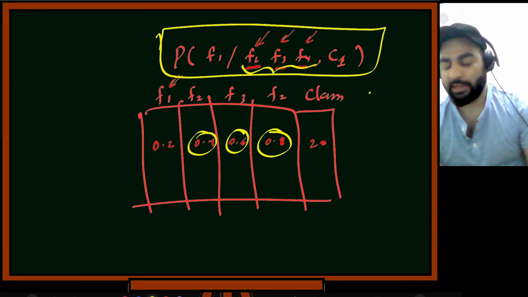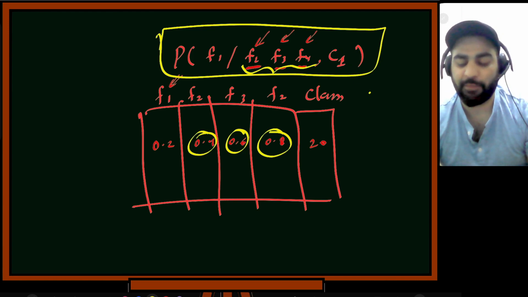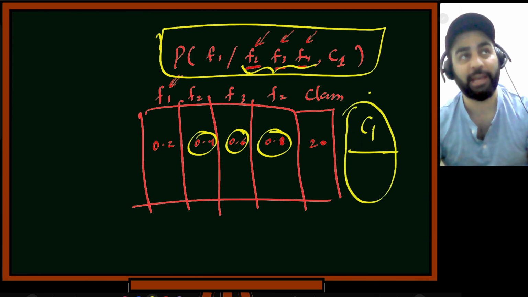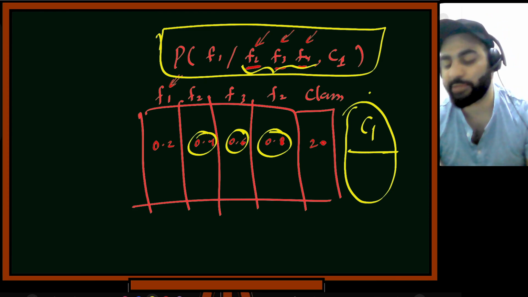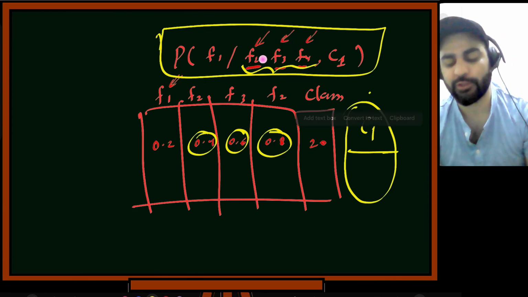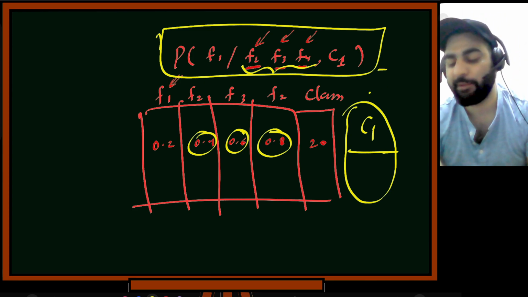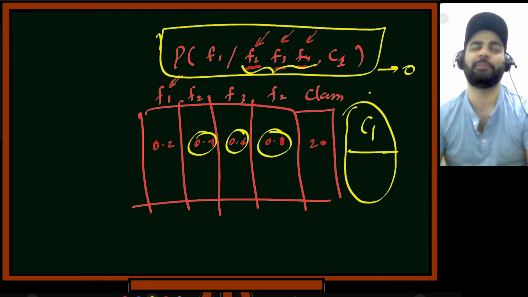So what I'm saying here is, first the class 1 happened, so I'll take all the points that are in class 1 only. Let's suppose that's a subset of the data. Then I am again conditioning it. I'm saying feature 4 should have this value, feature 3 should have this value, feature 2 should have this value, and then I'll compute the probability of f1. So it will be very small; this probability will nearly tend to 0.